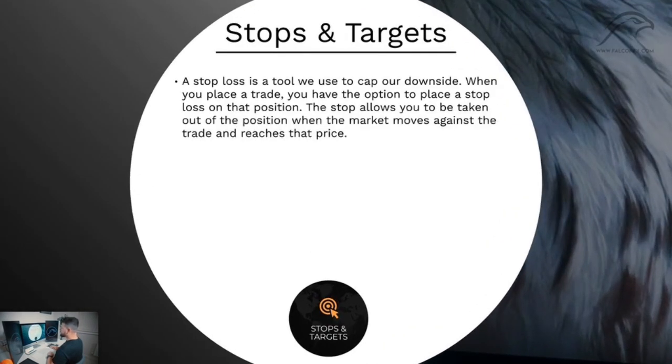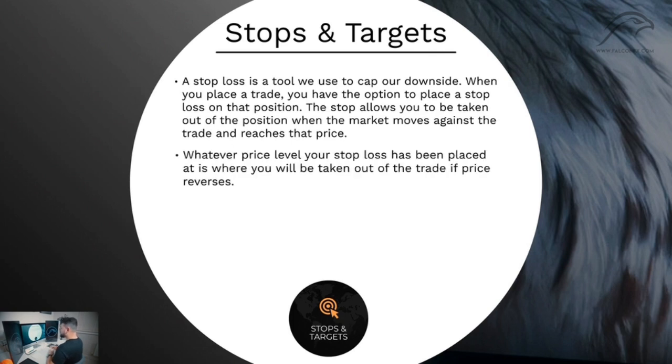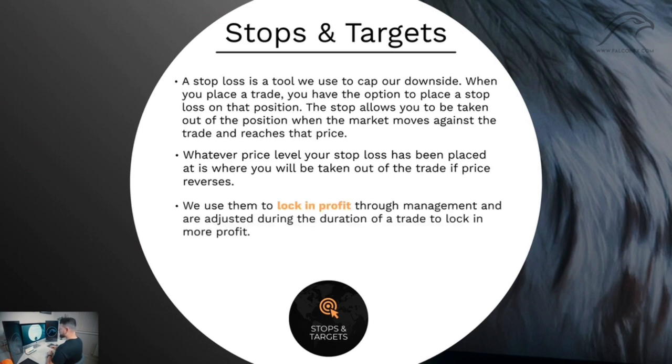So stops and targets. A stop loss is a tool in which we're capping our downside when you place a trade. You have the position to place a stop loss on that position. The stop allows you to be taken out of the position when the market moves against the trade and reaches that price. Whatever price level your stop loss has been placed is where you'll be taken out of the trade if the price reverses.